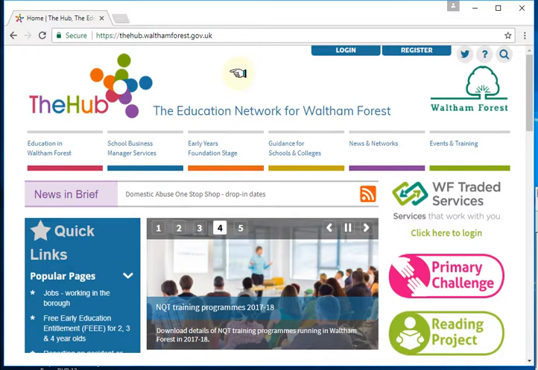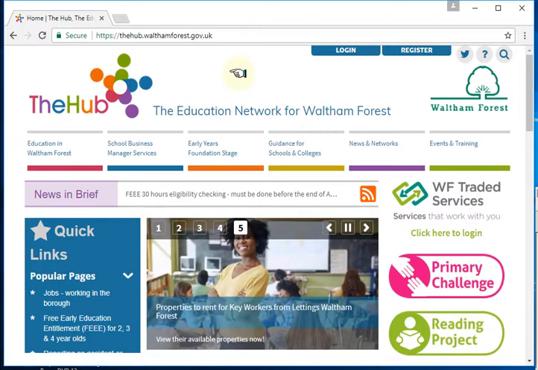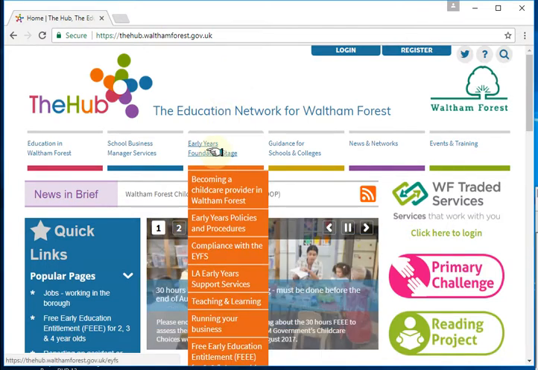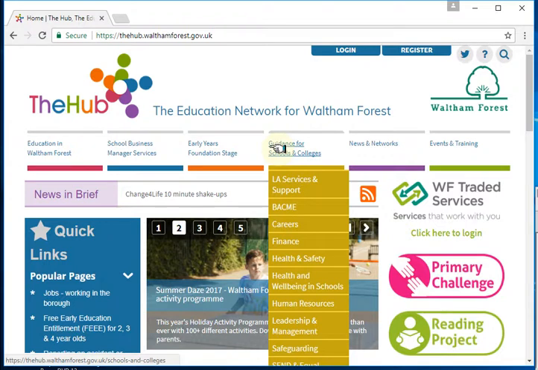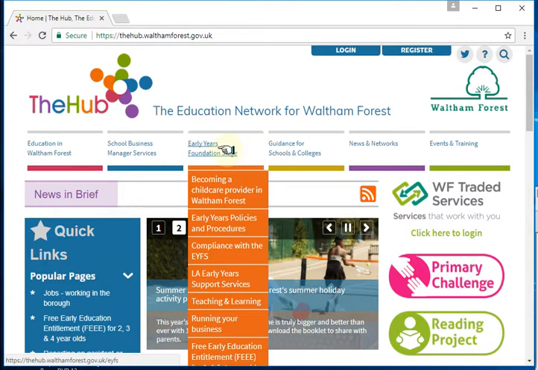So the Hub has been designed so that information is never more than a few clicks away. Just hover over something and click to be taken to that part. I know that I can click on something as the cursor changes to a pointed finger and displays the web address of where it will take me at the bottom of the screen.